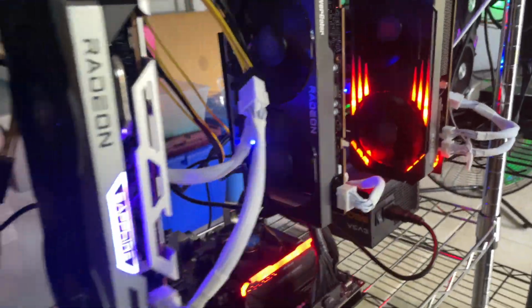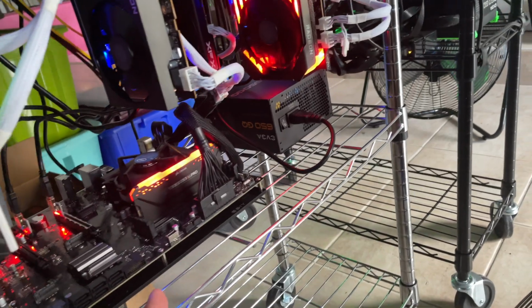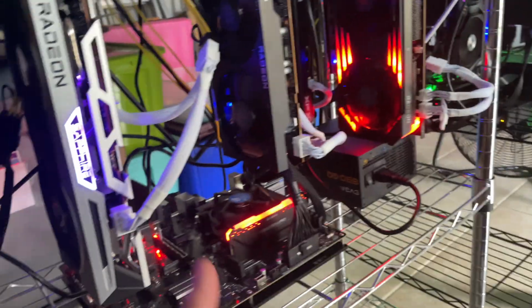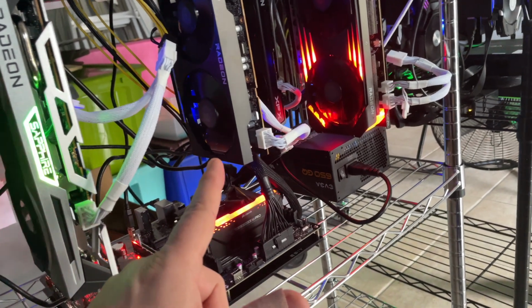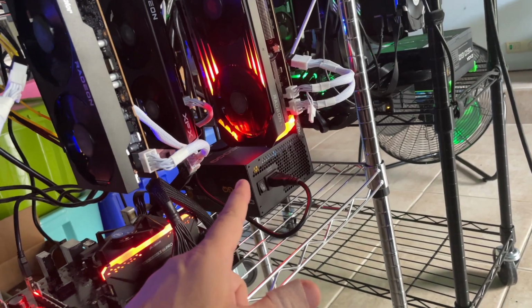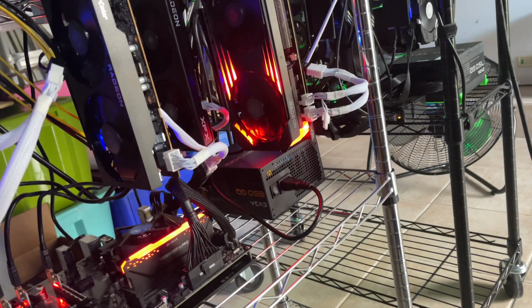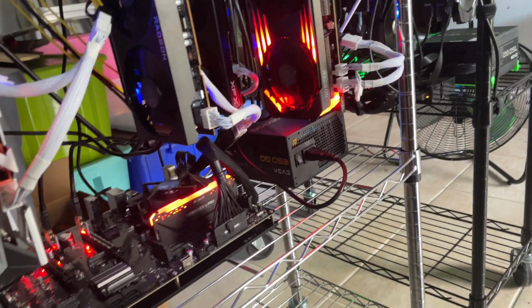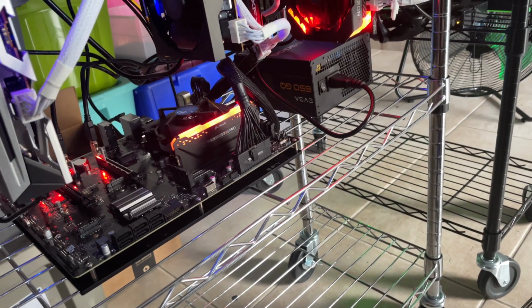Alrighty, so we've got our 4 6600 XTs here. Haven't done any cable management yet, but we've got all 4 running. We've got the Sapphire, we've got a PowerColor, we've got the PowerColor Radeon Red Devil. We've got an XFX in the back. I've got another Red Devil coming in tomorrow. Pretty simple, you know, no big issues with it.